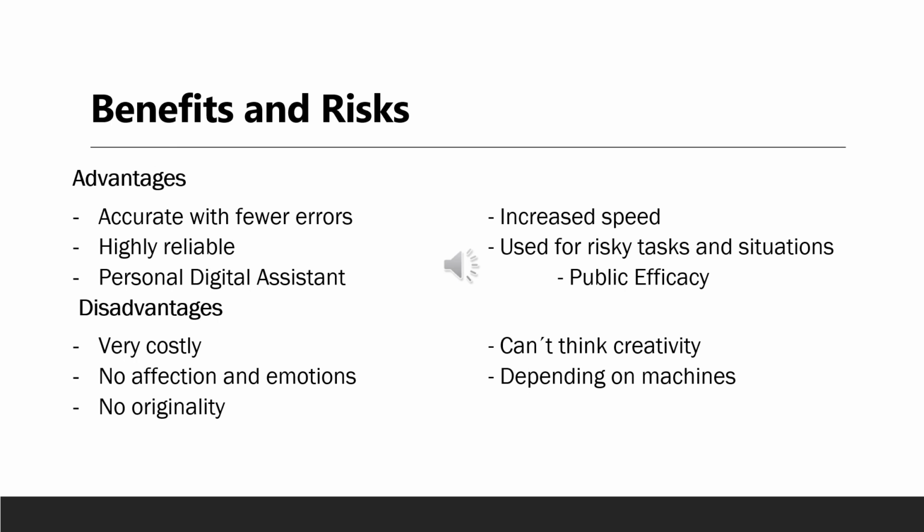Also, they are useful for risky areas, where AI machines can be helpful in situations such as defusing a bomb, exploring the ocean floor, where we are supposed to employ a human and that can be risky, then we make use of AI. That is, they are used for risky tasks or situations. Then we have the personal digital assistants, where AI can be very useful in providing digital assistance to the user, such as is being used in various e-commerce websites to show products as per customer requirement.